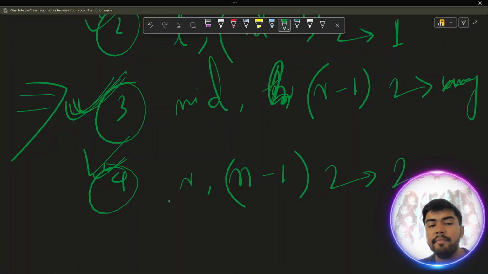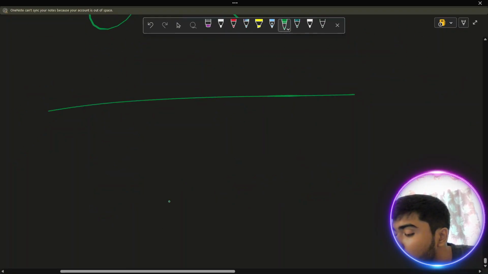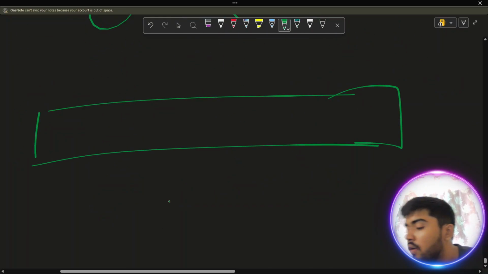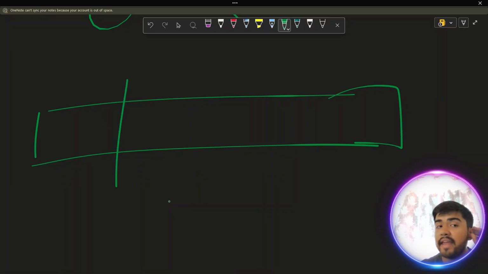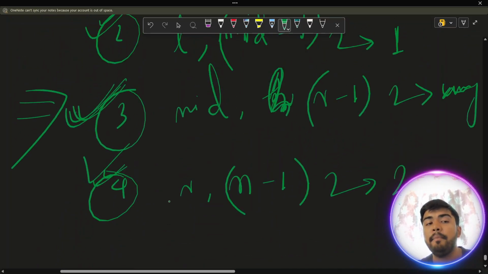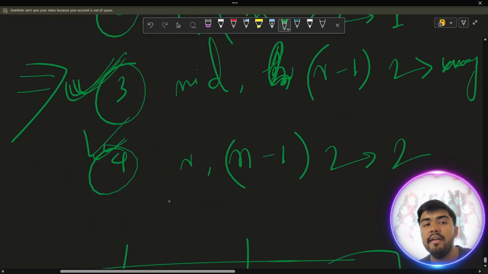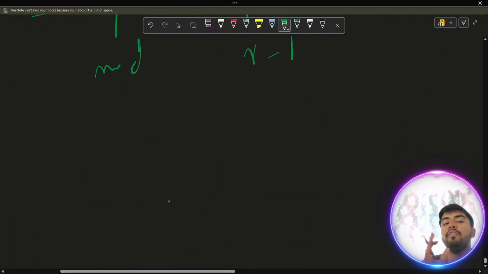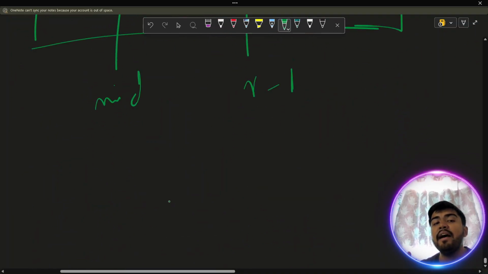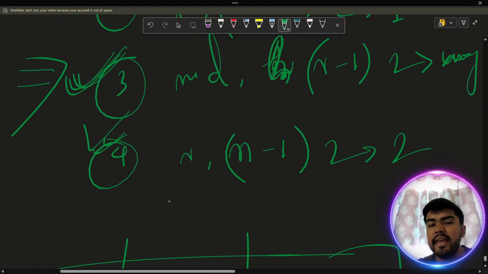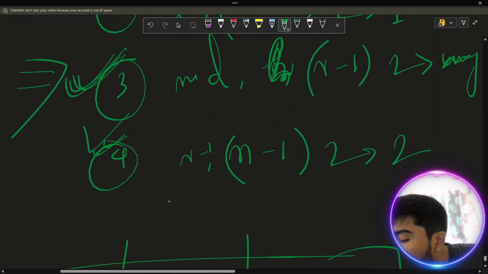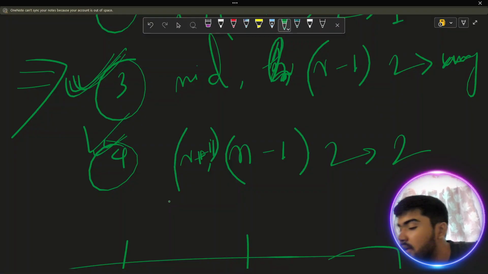So now if I am giving you an array, what we actually have to think about is point number 3, that is mid to high minus 1. This portion is actually the point of the problem. I can write it a little differently, as high plus 1, so that it can fit on the entire range.